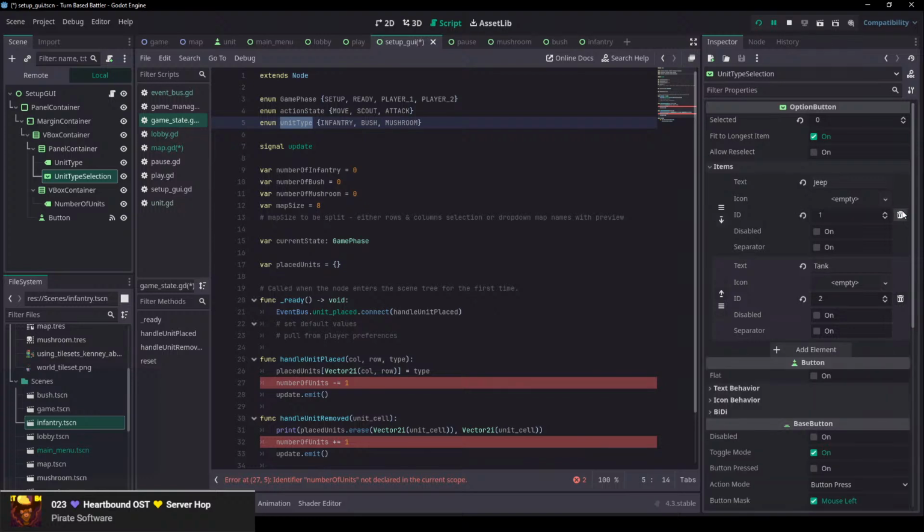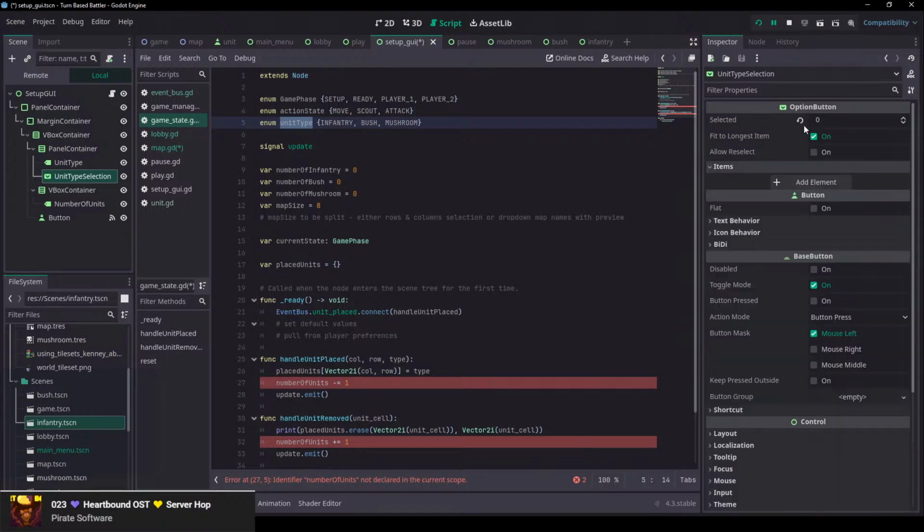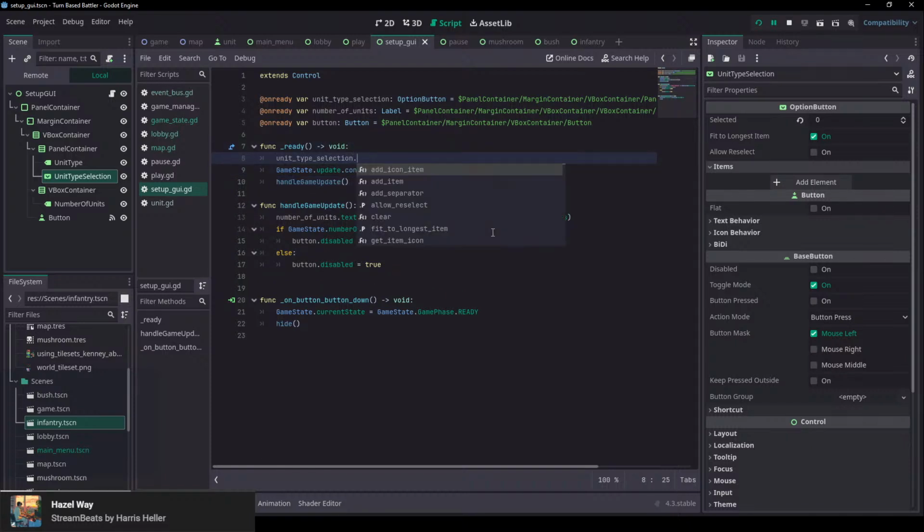What if we delete these items? And in our setup GUI here, we want to say add item, maybe?